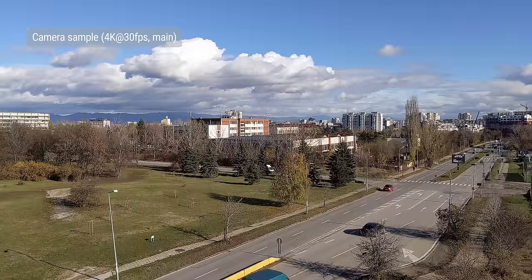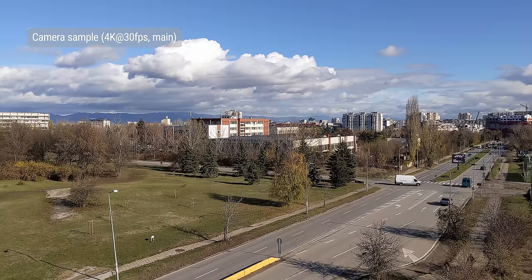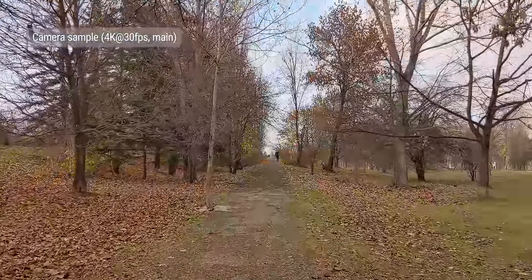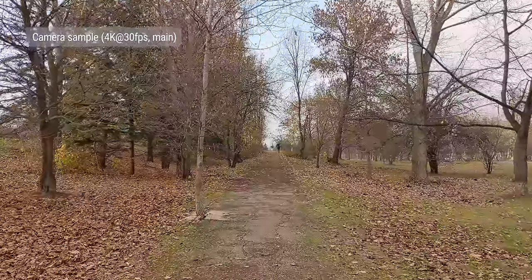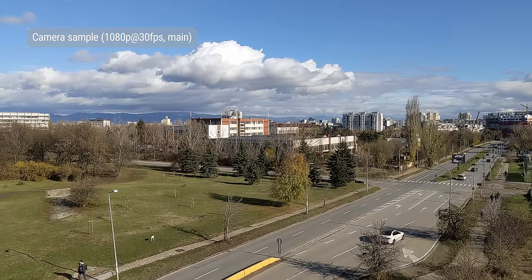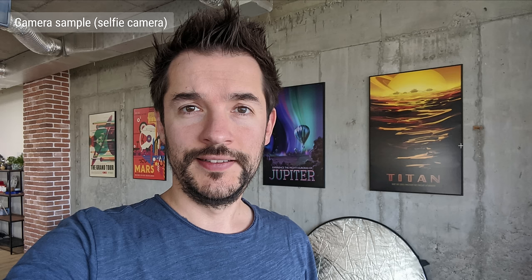Portraits are fantastic — edge separation is excellent and the blur has a natural progression, just like from a real DSLR. For some reason, there is no 4K video recording at 60fps. Although most people shoot at 30fps anyway, it feels like another standard feature that should have been included. Still, 4K footage from the main camera is quite good with plenty of detail, excellent colors, and great stabilization, though there was quite a bit of noise and some sharpening halos around high-contrast details. This year the Pixel 4 is back to having only one front camera, but it has a wider field of view than most phones. Selfies have nice colors and wide dynamic range, though we've seen other phones do better. Selfie portraits are good but not great, with frequent imperfections along the border between subject and background.